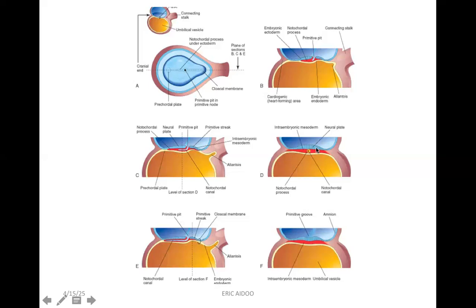So when you look at it in this section of view, that's the notochordal canal and then notochord, and then flanking each side will be the intraembryonic mesoderm. Okay, starting with paraxial mesoderm first, then intermediate and the lateral plate mesoderm. So as we continue, you see that the notochordal canal is increasing. All right, you can see that.